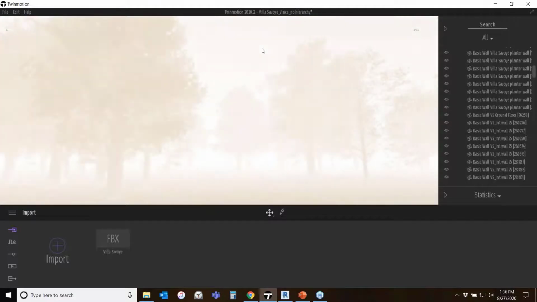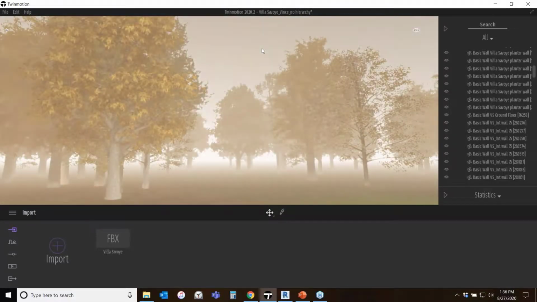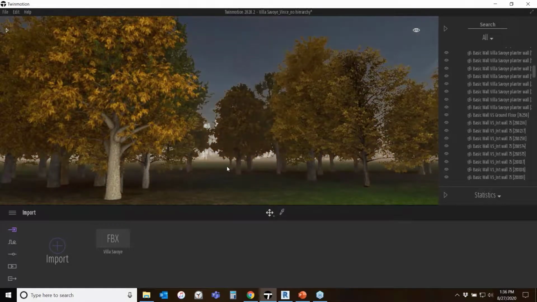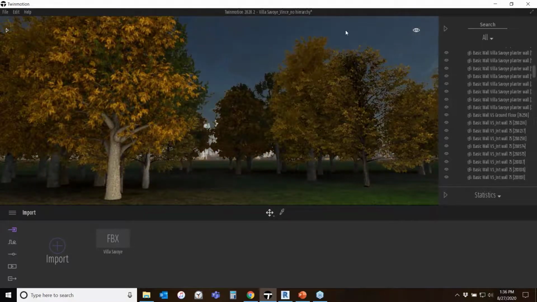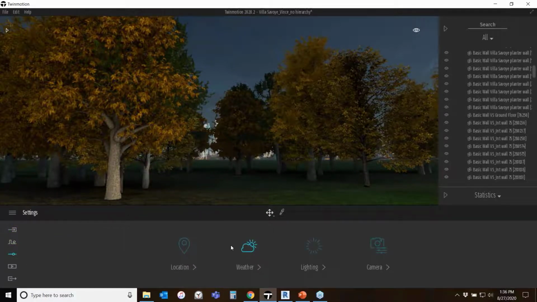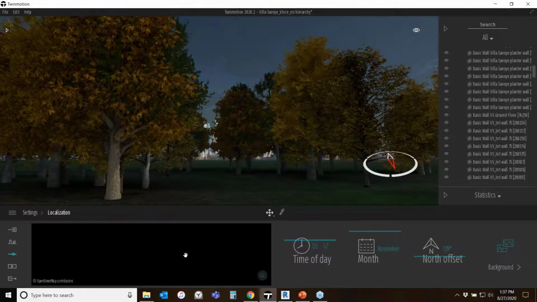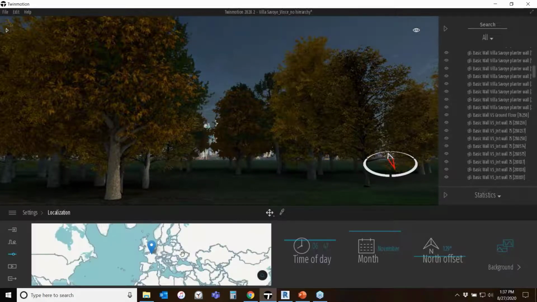the environment effects, the clouds and everything in here are all controlled by your weather and location settings. So really important thing to get your global illumination and sky models correct is you definitely want to properly locate your project. By default, it's in France, so let's drag this to the US somewhere, probably in like Nebraska or something. So it changes the sky model for that.